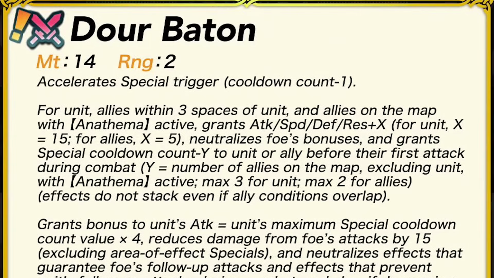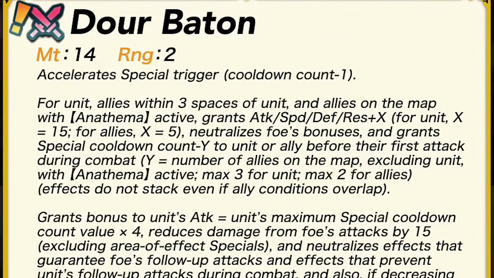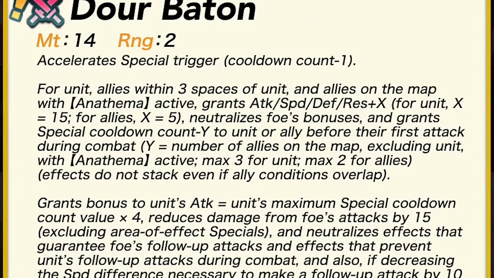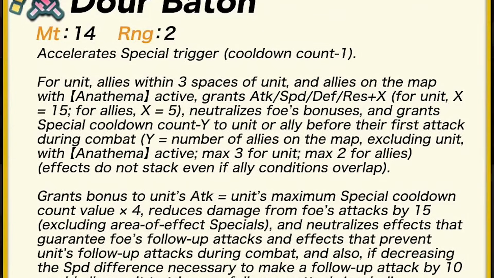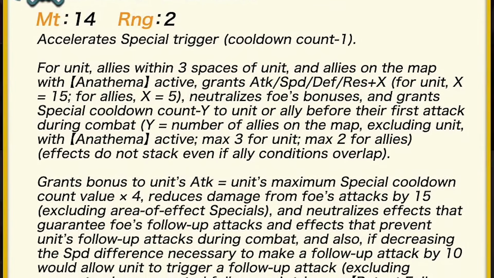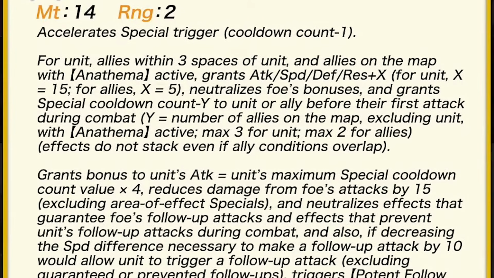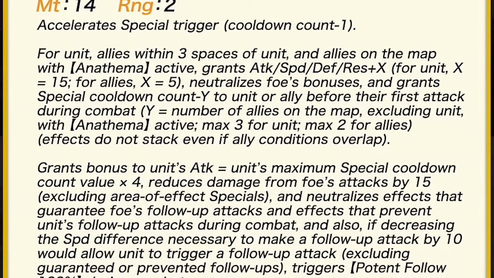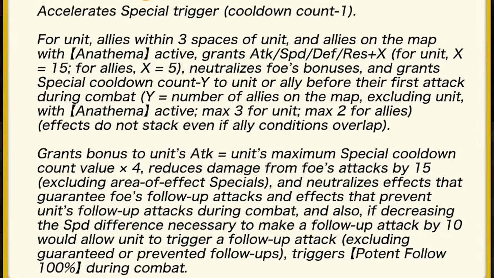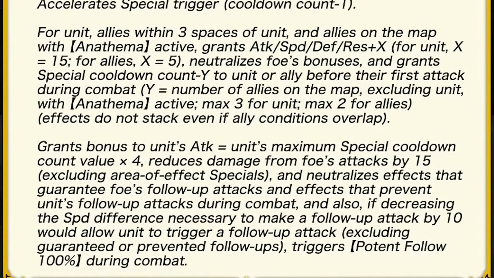Let's see. Tharja comes with Dour Baton, which is a slaying colorless tome that grants herself and allies within 3 spaces or allies on the map with Anathema active Spectrum stats, Duel, and upwards of 3 special jumps before their first attack based on the amount of allies on the map with Anathema active. It grants Tharja a bunch of attack during combat based on her special cooldown count, 15 true damage reduction, null follow-up, and potent follow 100%.